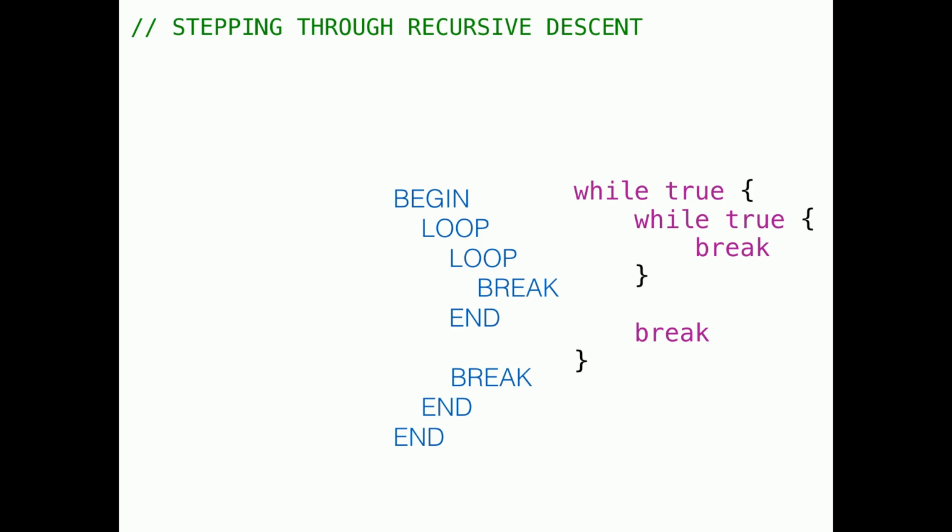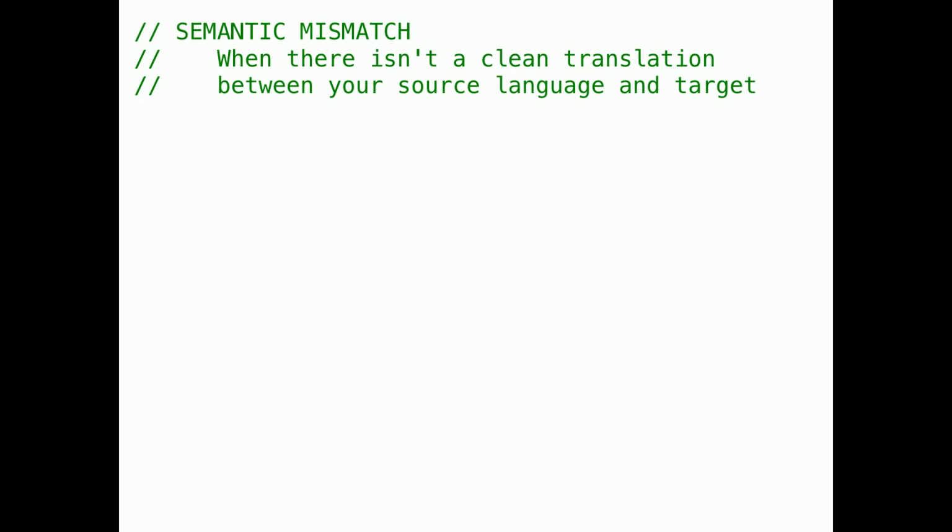Now, I do have a confession for you guys, which is that the loop statement in Bitsy and the break keyword are intentionally designed to be really good places to start with implementing recursive descent, right? They're kind of the easiest case that you can imagine. And the semantics line up really well with Swift. So the code generation process is really easy. Now, it does get more difficult as you go to implement more difficult statements, and you have what I would call semantic mismatch.